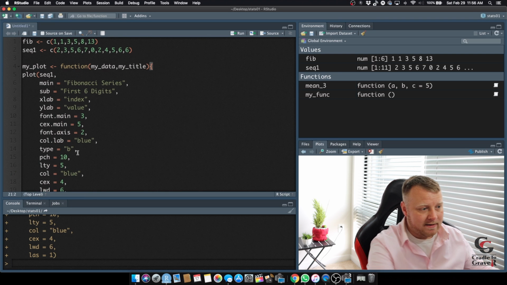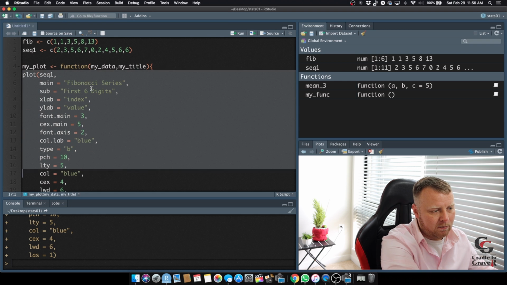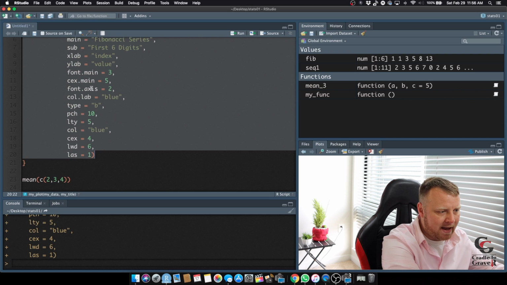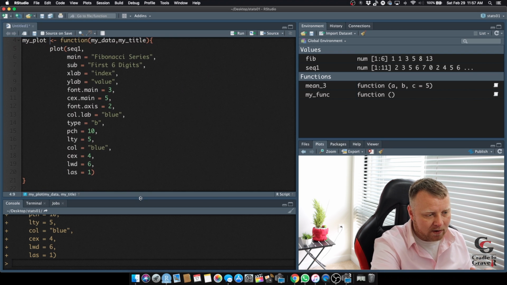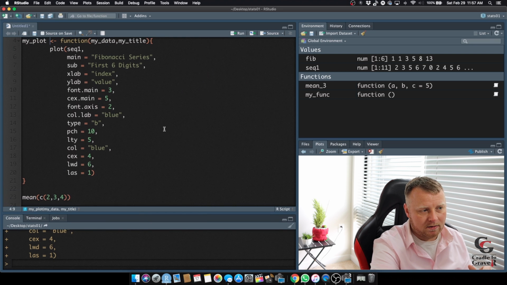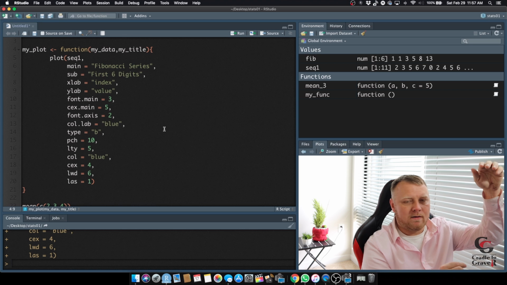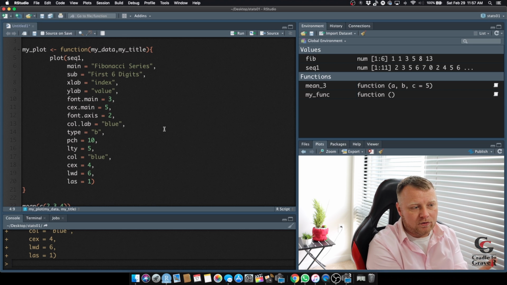Now you've encapsulated that. Now you might want to also tab this out. This is typically what you do in programming, is you will use white space and hit the tab button and bring it up a little bit. You can see I have my font a little high so that you guys can see it better on the screen. But you can see how between that bracket and my plot, you can really see what's enclosed inside of that function. Now, if I do this here, we're still in trouble because we didn't replace sequence 1 with my data.